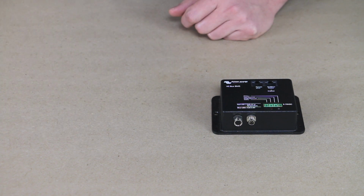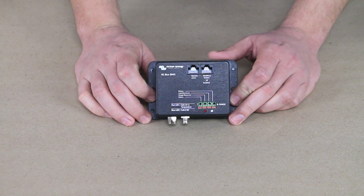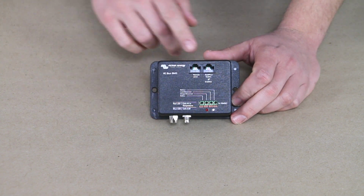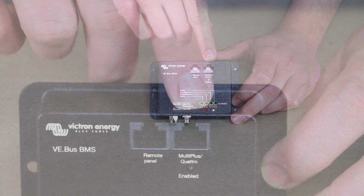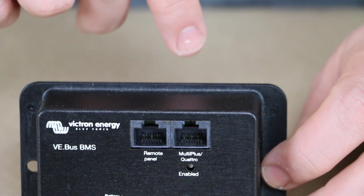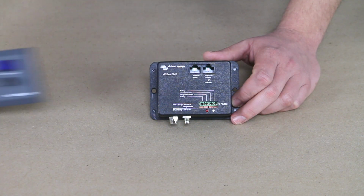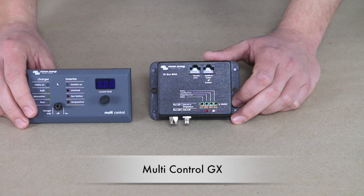So let's go ahead and move that out of the way. As far as the connections on the VE.Bus BMS, let's take a look. First off, at the top, we have the Multiplus Quattro plug here. So that's going to go out to the inverter charger. And then we have one that's called remote panel. So a remote panel would be like this Multi Control GX.